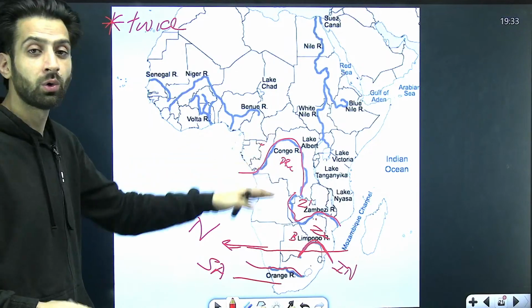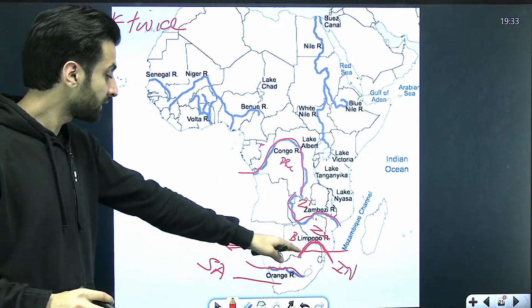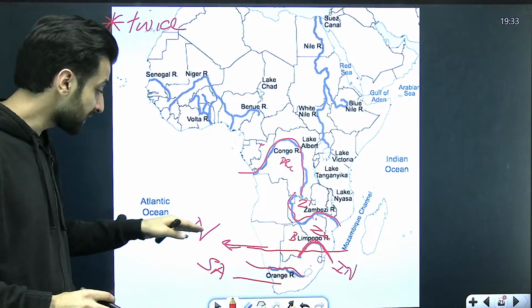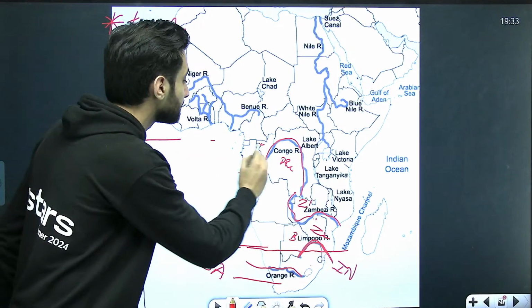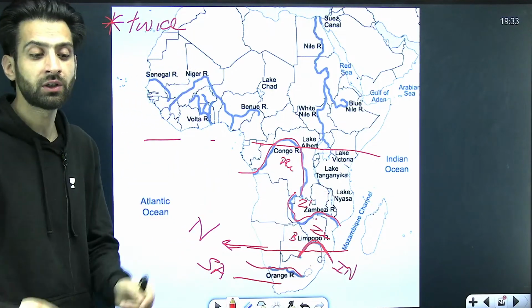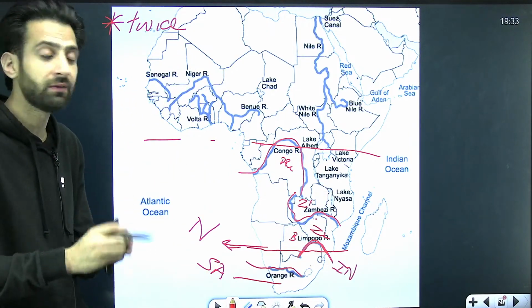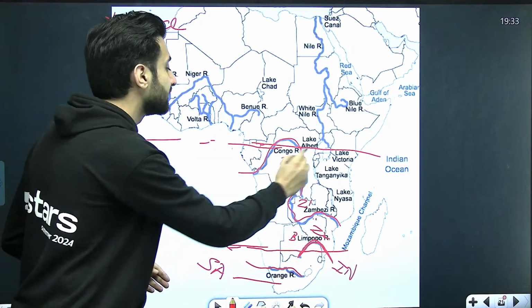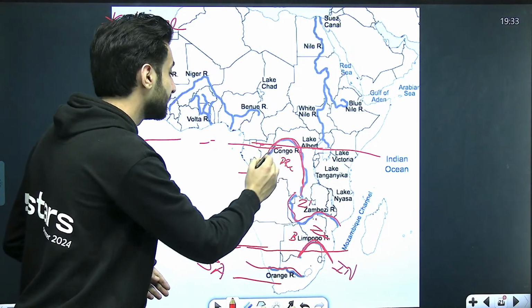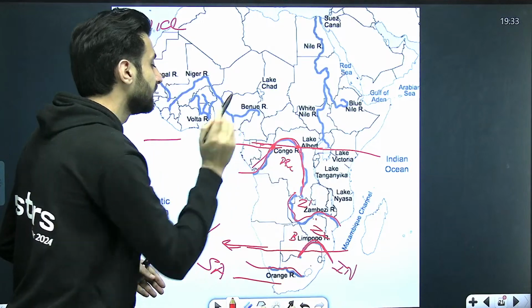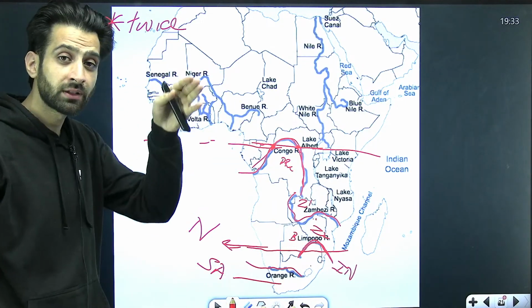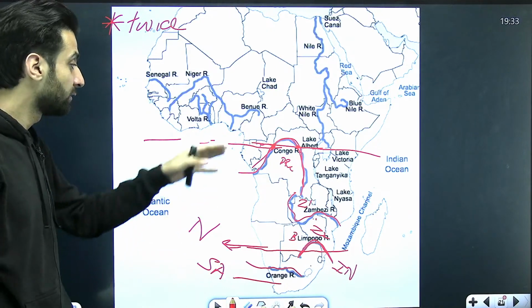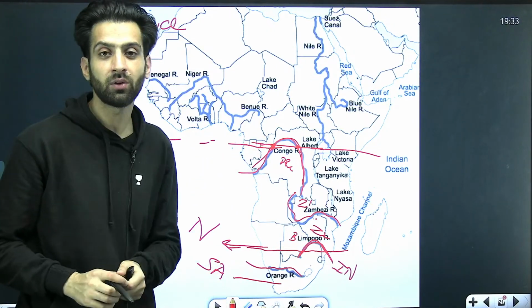Very important thing, as you looked here at Limpopo, it touched the Tropic of Capricorn twice. This river touches the equator twice, or it intersects the equator twice. So the equator will pass like this, and the river will go on like this, touching it first here and then here. So river Congo crosses the equator twice. Very important, and this is the deepest river of the world.